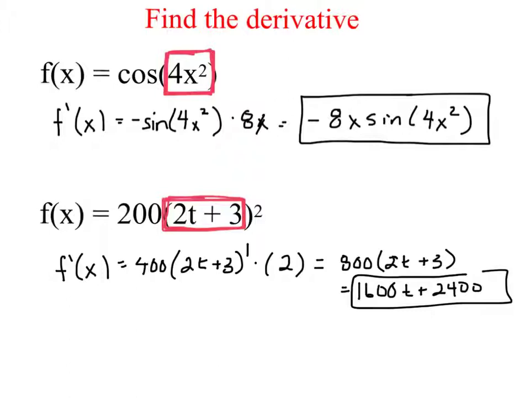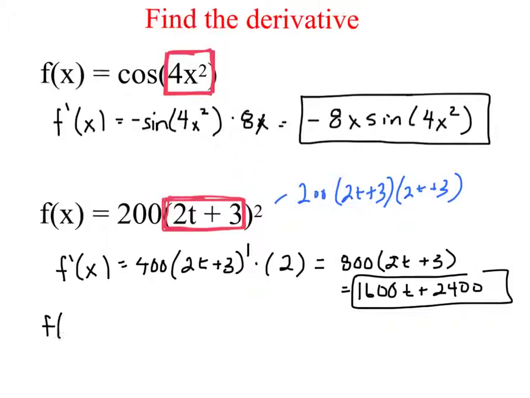Now, I think a lot of people at this point look and say, you know what, chain rule seems like a lot of work. I know how to do this. I could have easily just written this as 200 multiplied by 2t plus 3 multiplied by 2t plus 3, multiplied it all out and used power rule. And that's very true. But imagine for a moment that it wasn't to the second power. Imagine it was to the 9th power. Would you really want to multiply that out 9 times? When essentially we could use chain rule, make that the inside function.